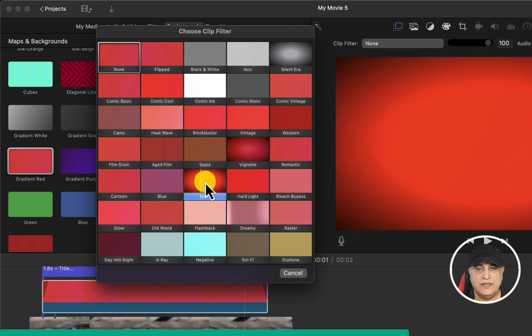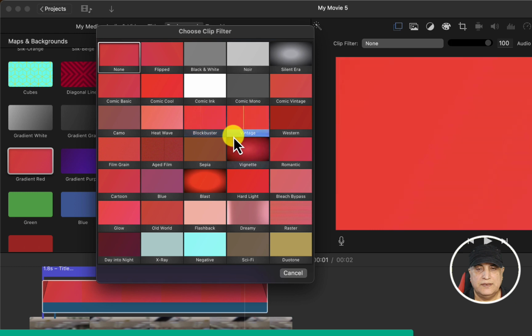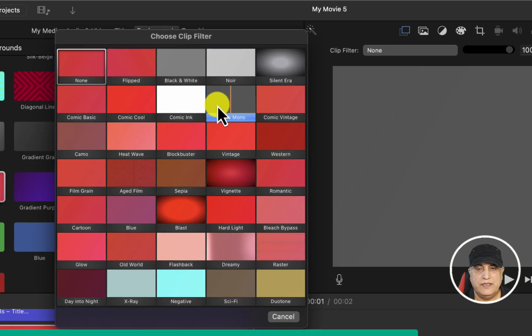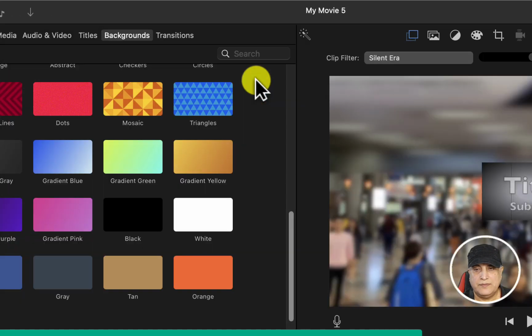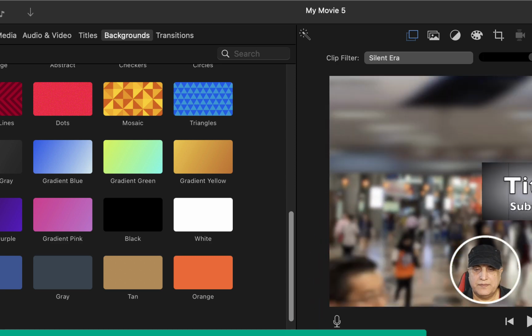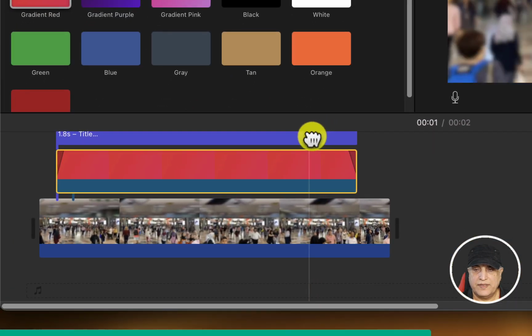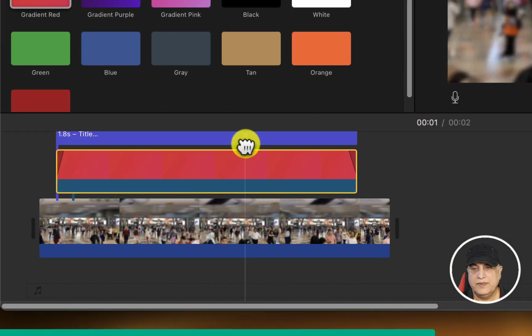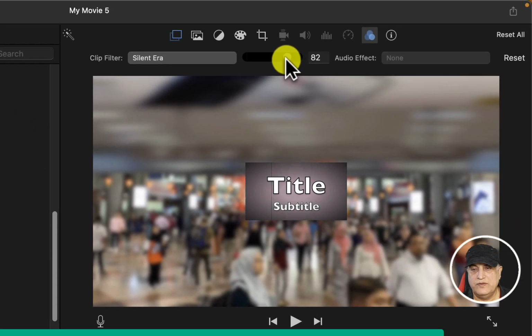Let's try maybe this one. And you can then move this slider to reduce or increase the effect to 100%. So this can be handy a little bit.